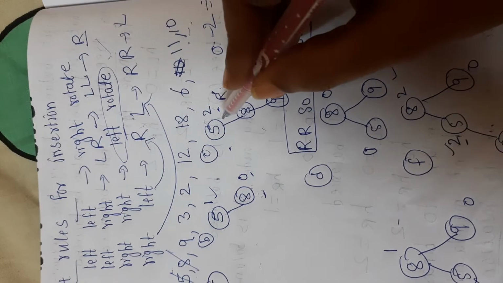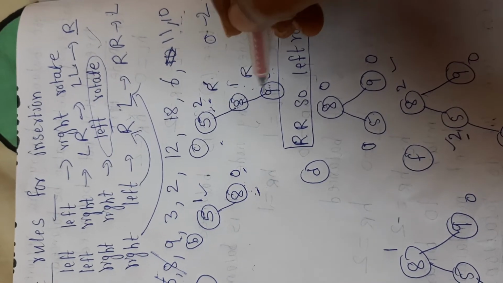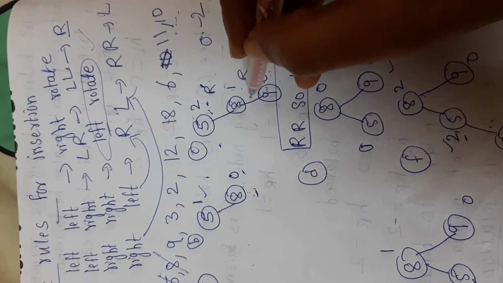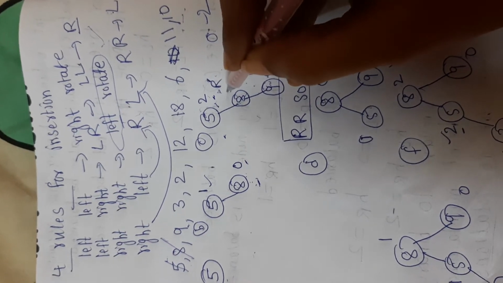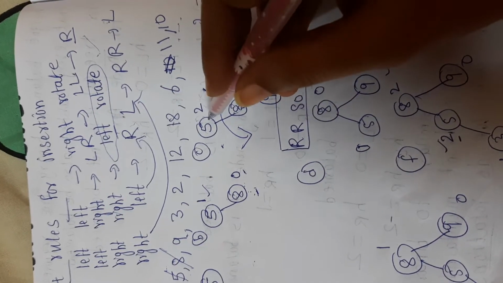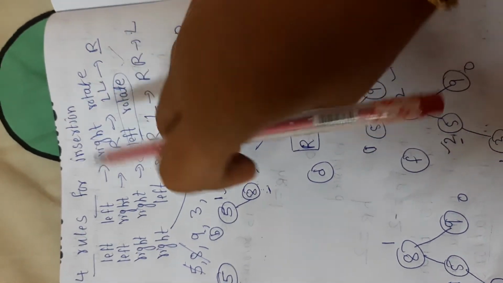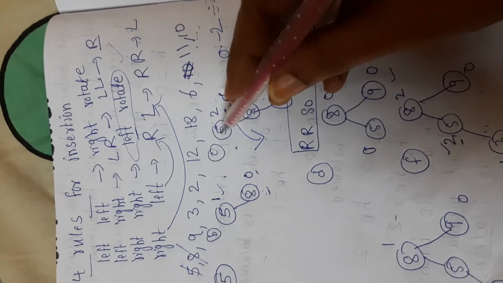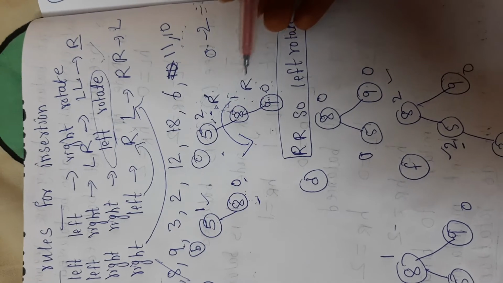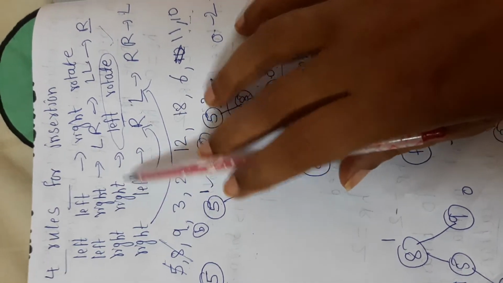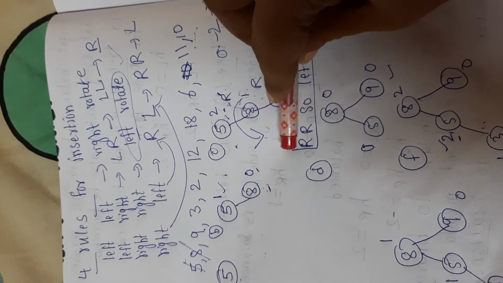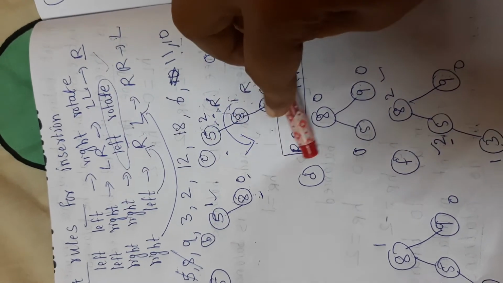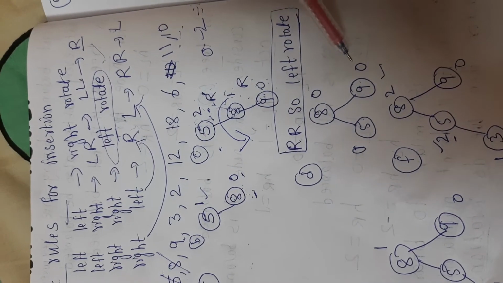So, here we have a problem. In between these two, whatever the node you have, that node you have to go with the left rotation now. So, when you go with the left rotation, this will be rotated. Now, 8 will become the root and the 5 will come here. Since it is right, we have to go with the left rotation. In between these two, whatever the node you have, that you have to rotate now. So, this is after rotation you have.